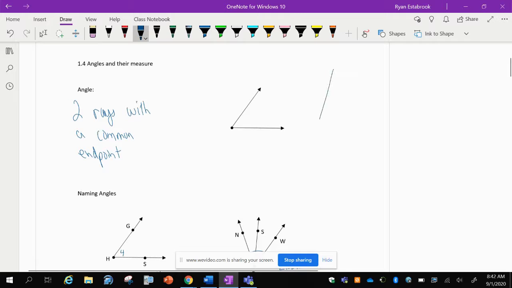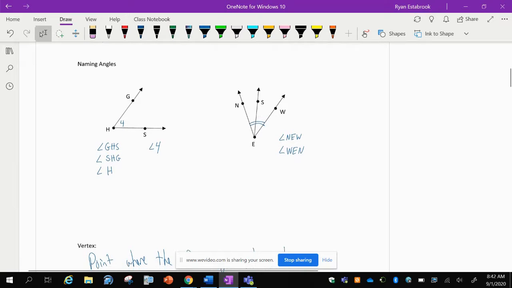If I were to have, say, this blue segment and this green segment intersect, right now there are no rays, so it doesn't meet the technical definition of an angle. However, I could turn these into rays and it would have the same result. But this is definitely an angle, even though there's no rays. The reason why we use this definition with rays is because it doesn't matter how long these sides are. For instance, this green segment could go a lot longer, a lot shorter. That doesn't change the angle. So we have an angle here.